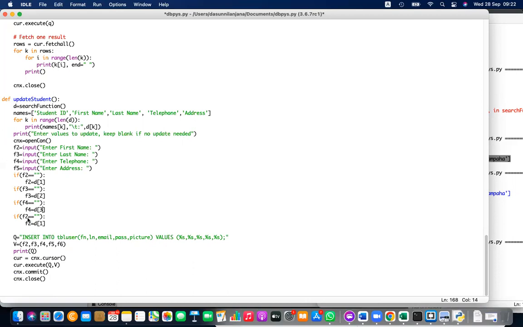Then if 5 is blank, then get the value from D4. Now let's see this. I'm generating the list, but I'm not going to run this yet. Let me come in these things. Okay, then run the function.